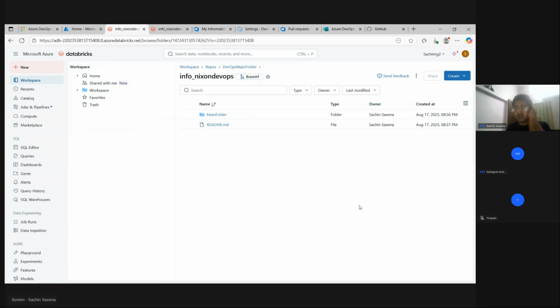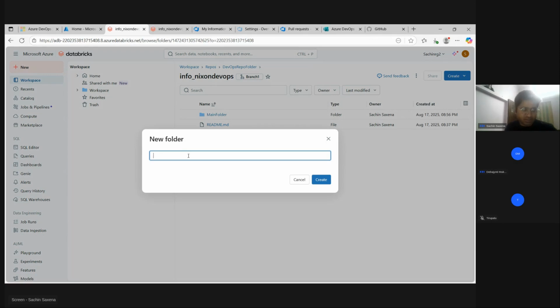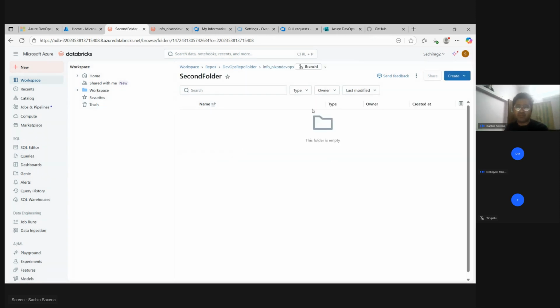No, no. There is, because what will happen now in this branch 1, once you create a folder. Let's say I'm going to create a second folder. This is not finished, this is just the introduction only.